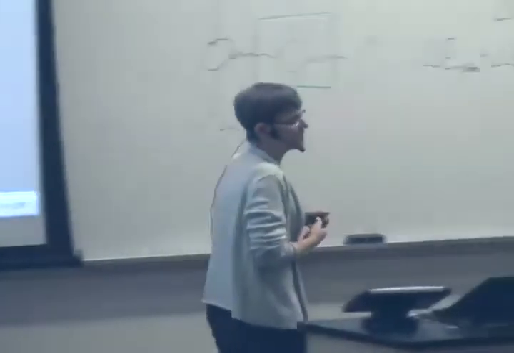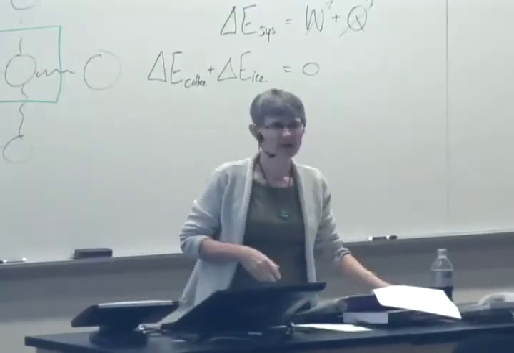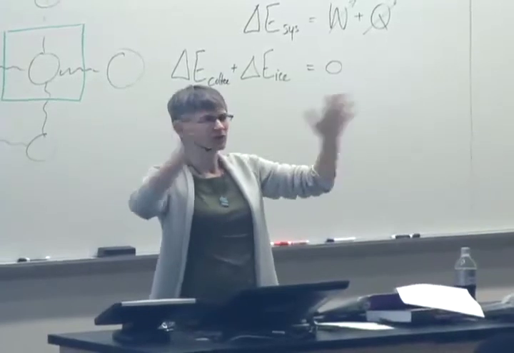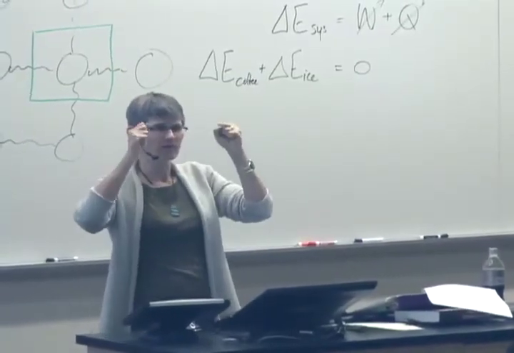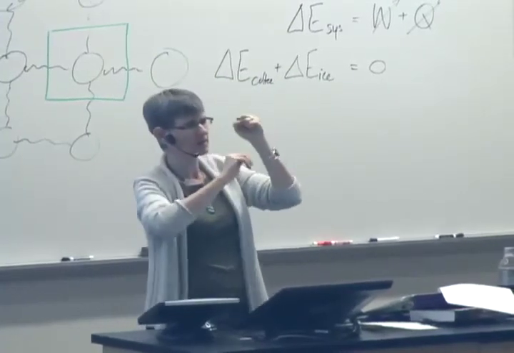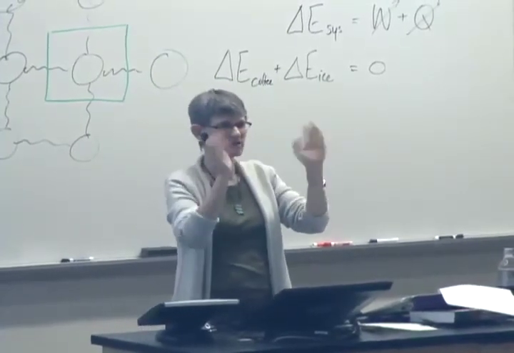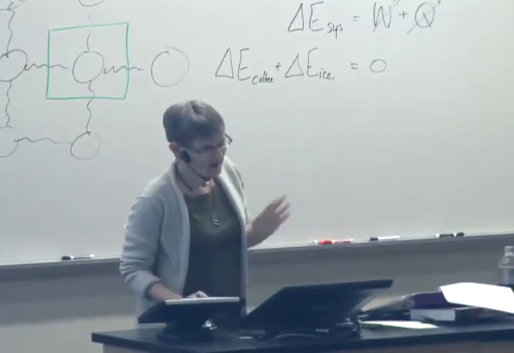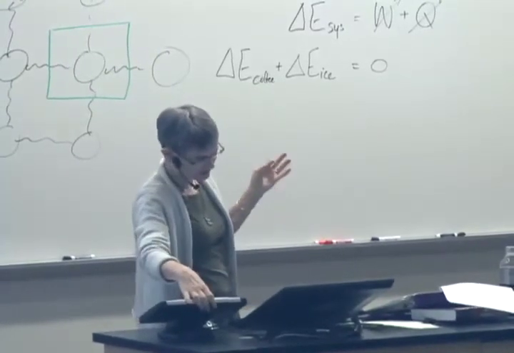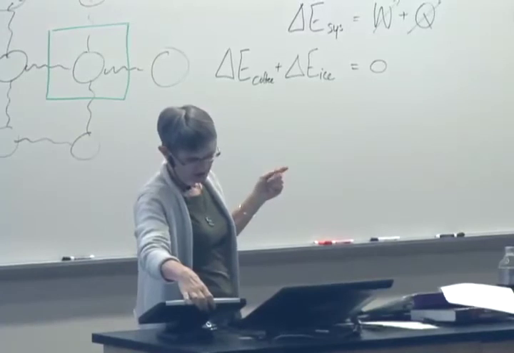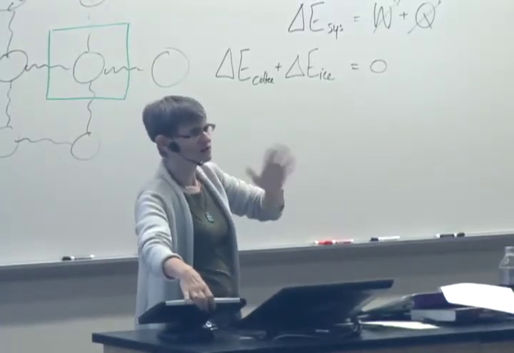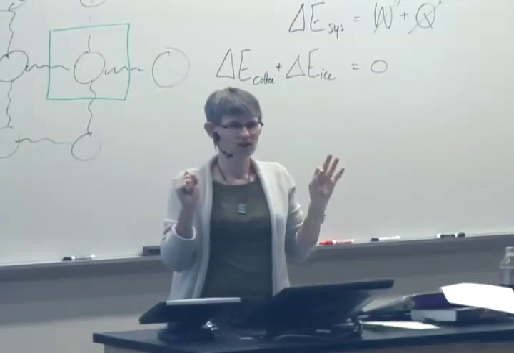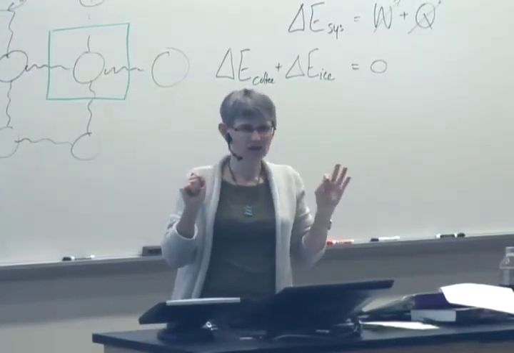Now this model is actually due to Albert Einstein. So this is called the Einstein model of the solid. It says that instead of all these coupled balls and springs, we're going to consider atoms to be masses connected to springs that aren't coupled. And in fact, we're going to simplify it even a little more by saying that oscillations in the x direction and the y direction and the z direction are actually independent.